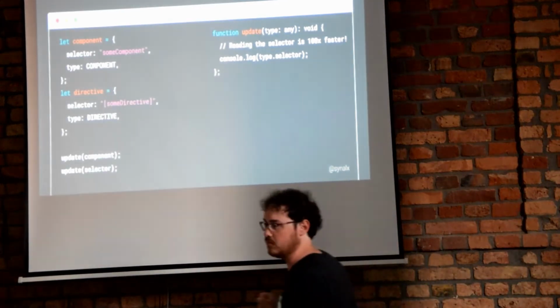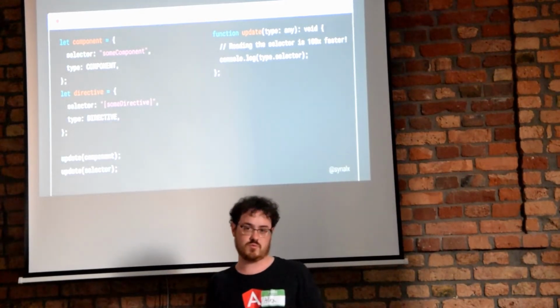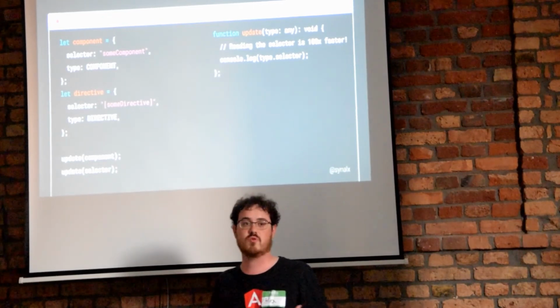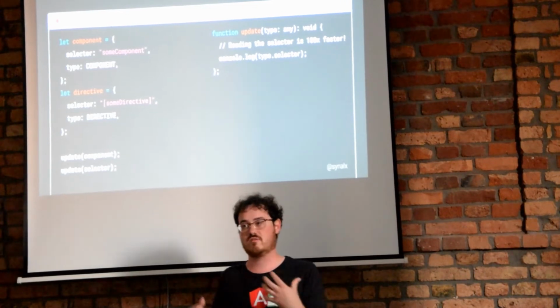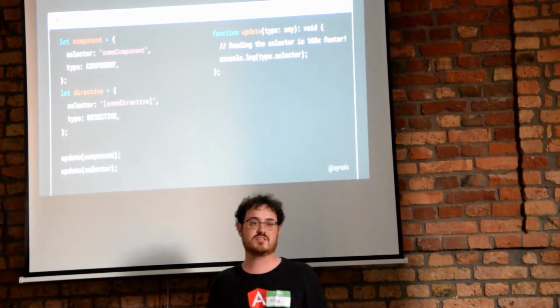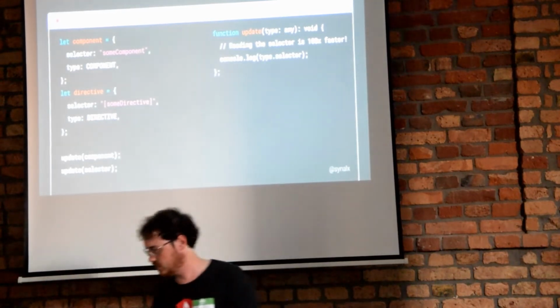And so this is something that we've kind of learned through the years building Angular. And when we embarked on this Ivy project, we decided to take this to heart and really design the framework around this idea that our fundamental data structures should always be monomorphic. They should always have the exact same shape. And it turns out you get a really incredible speed up doing this.